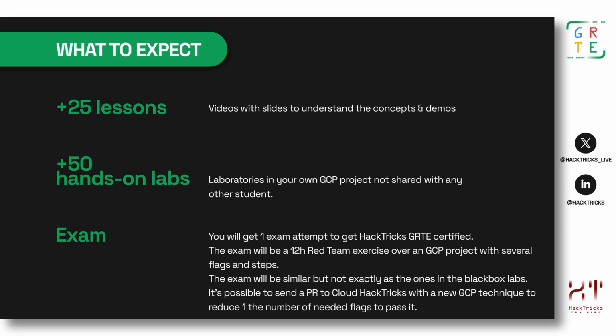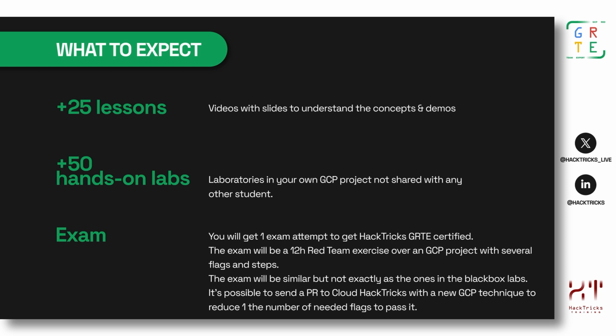Also, it is possible to send a pull request to Cloud HackTricks with a new GCP technique in order to reduce the number of flags needed to pass. So, if during the exam you need to successfully find 3 flags in order to complete the exam, and you send a pull request to Cloud HackTricks with a novel GCP technique, you will only need 2 flags in order to get certified. Please notice that the pull request must be a novel GCP technique.